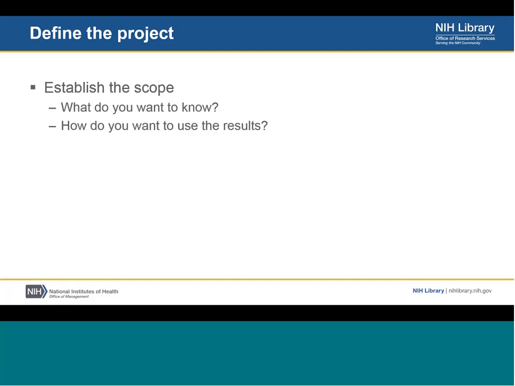So we want to start with, what do you want to know, how do you want to use the results, and what do you want to learn as a result of this analysis? So we always start at the end and then establish what those needs are, and then work our way backwards into a methodology and a data source and an analysis process that would actually be appropriate for those questions.